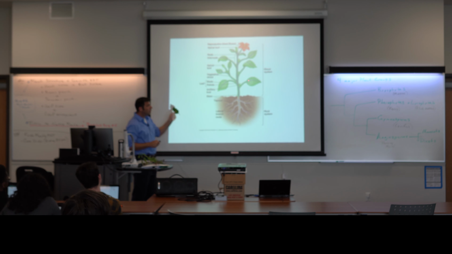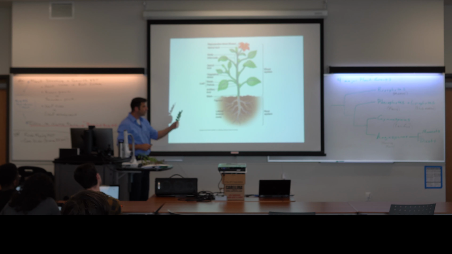Here's the clue. If you can find the petiole and where it attaches to the stem, what you'll find right in that little crease is an axillary bud. That little crease is called the axillary region, the armpit region, and there you're going to find a growing point on the plant called an axillary bud. This leaf here is broken up. This is a blade that's been broken up into multiple leaflets. But if you look at the base of those leaflets, there will not be an axillary bud.